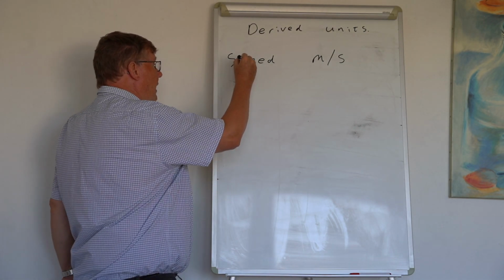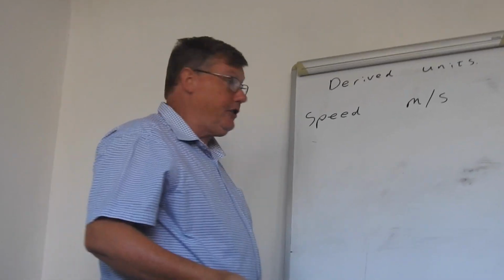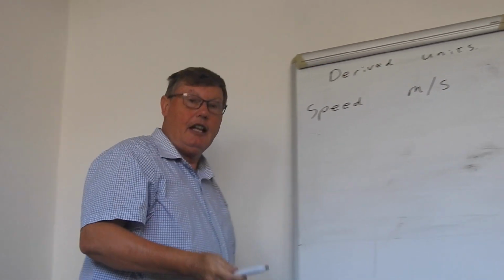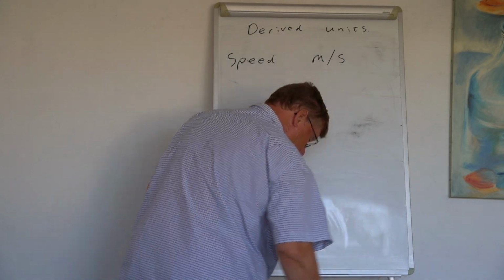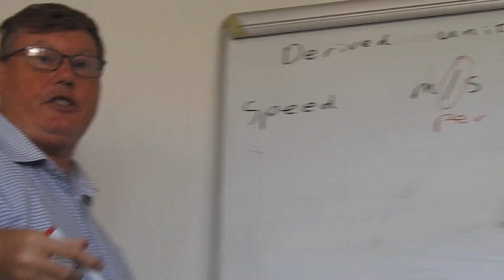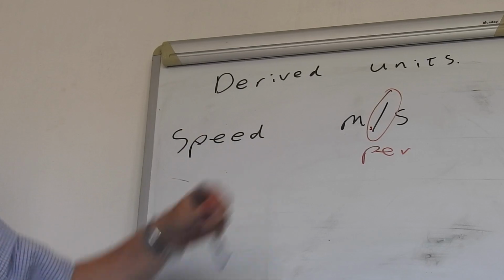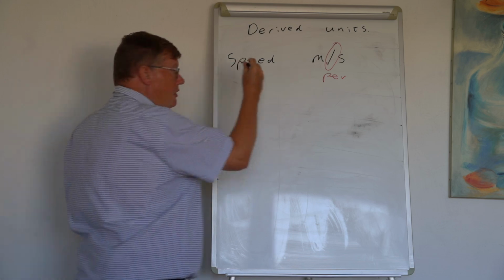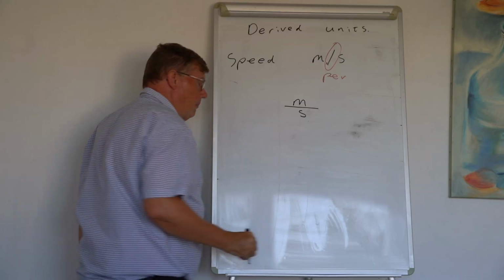The derived quantity speed is such a simple one, and speed is simply how far you go in meters divided by how long it took you in terms of time, seconds, and we write speed as meters/s. And we have to have a conversation about the meaning of this symbol. Now, when you say it, you call it per, meters per second. What does it actually mean? It means exactly what it says on there. It's divided by.